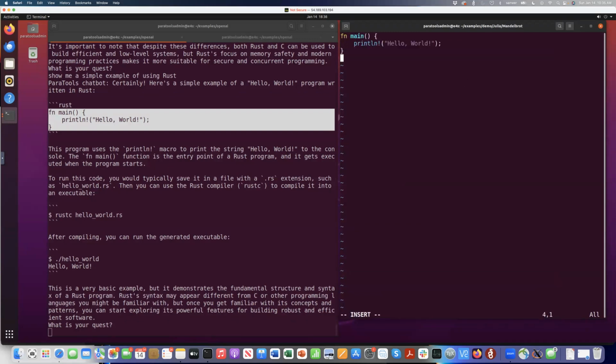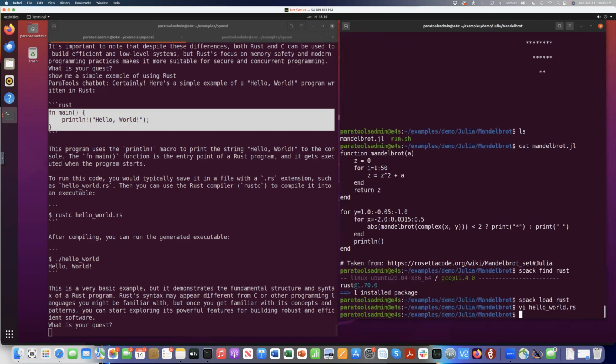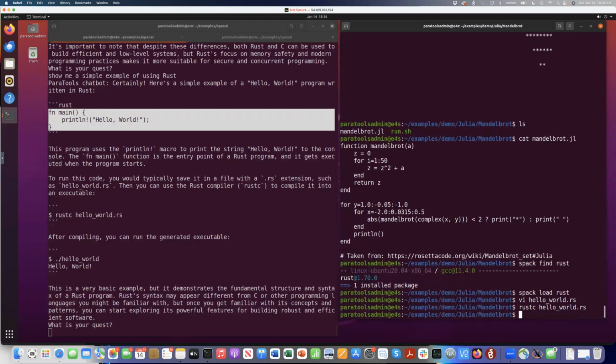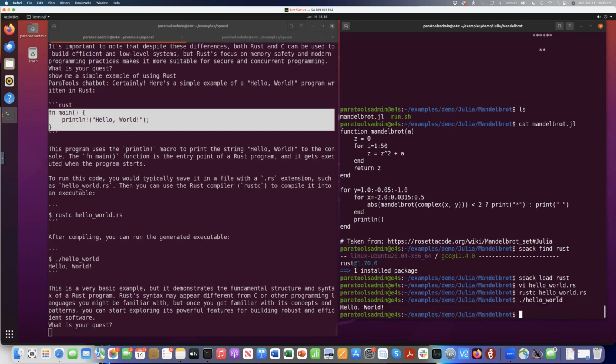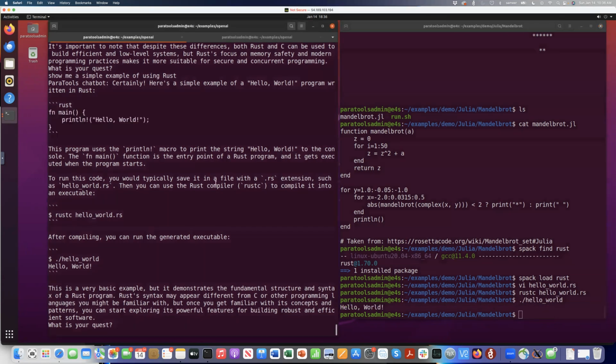And I can just put this in here, print hello world, and say rustc hello world.rs. Hello world. And there it is.